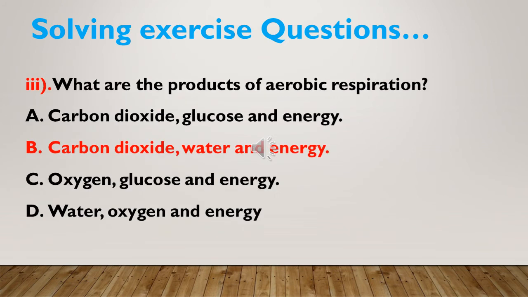Instead of being broken down completely into carbon dioxide and water, glucose breaks down into lactic acid. Lactic acid is a sort of halfway stage between glucose and carbon dioxide and water. Glucose is converted into lactic acid. As a result, carbon dioxide and water is produced. Energy in small amount is also generated.